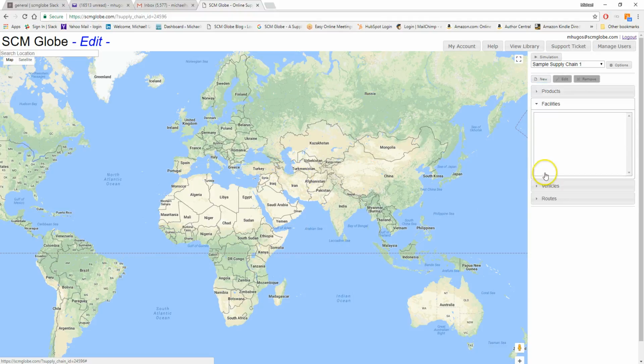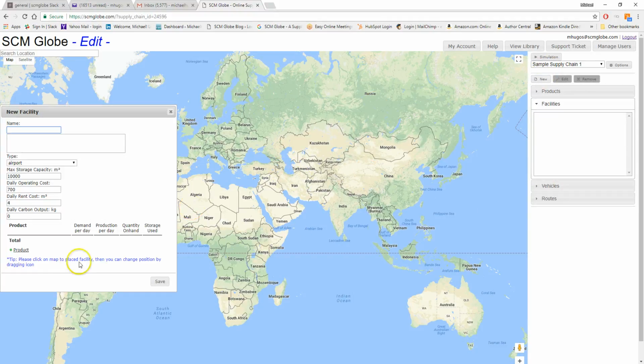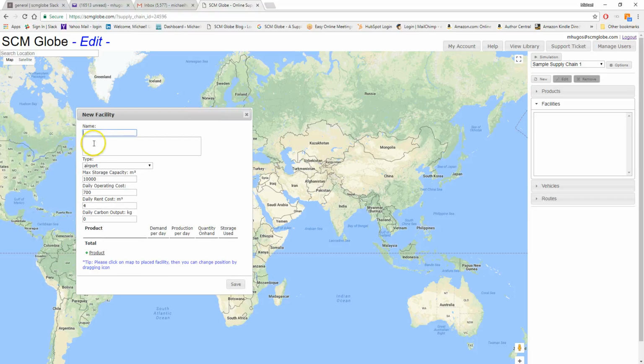So we've got products defined. Now let's define a couple of facilities. So what you see is the same thing. Every time you click on one of the four entities, you can create, in this case we're creating a warehouse, and then we have default values, and you can always type in the real values if you have better numbers. So that's what we're doing here. And again, a very small data set enables you to accurately define this facility.